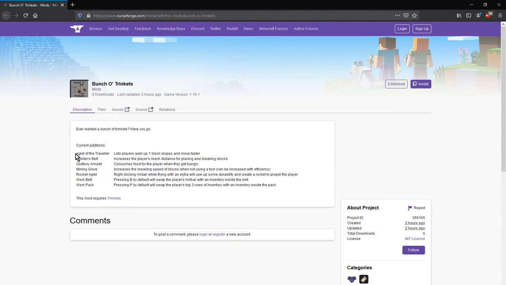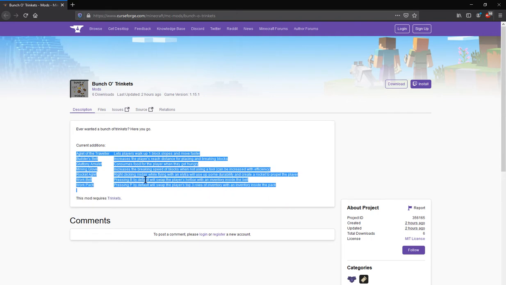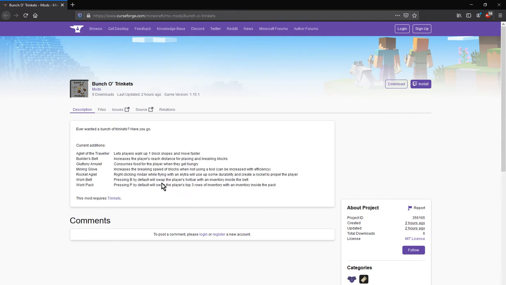This time on Bunch O Trinkets, a mod that adds a bunch of different trinkets that you can use for different possibilities. Some relating to the hotbar inventory, others for consuming food for you, reach of blocks, breaking and placing, moving faster, and so on.